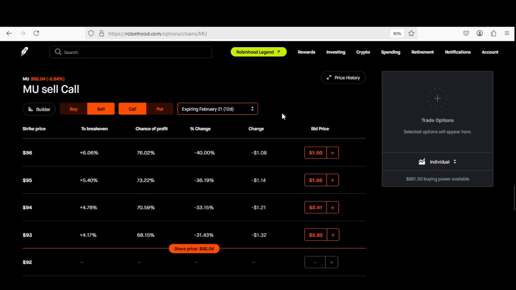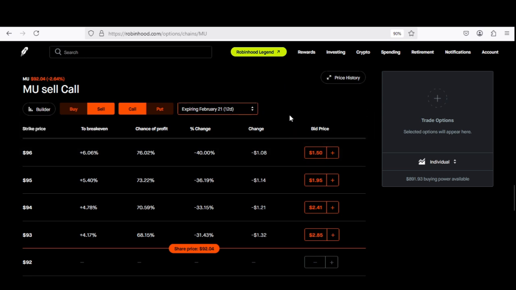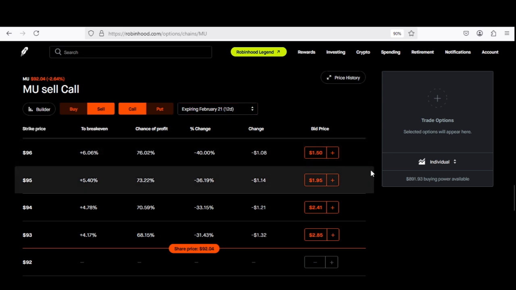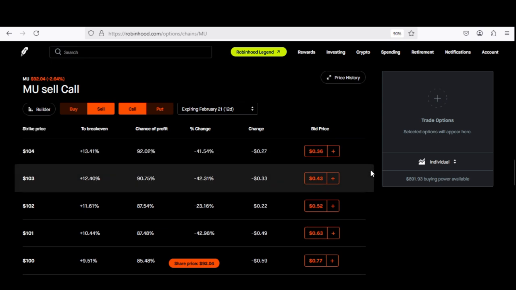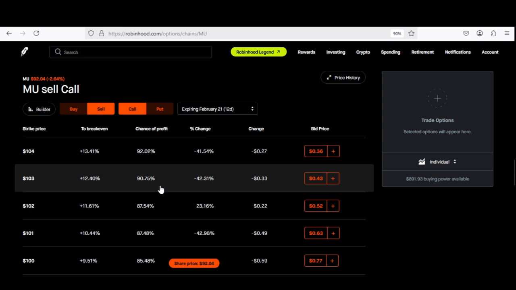Now, my personal risk tolerance, when I'm trading this particular stock or stocks of this nature, I like to go 2 weeks out. For some other stocks, I like to do weeklies only. So once again, as you keep going on with options, you're going to be able to make these decisions on your own. Now that we have sell and we have call and we have chosen an expiration date that suits our fancy, now we're going to go ahead and choose our strike price. The strike price I will be going with is the 103 strike price. Now with the 103 strike price, that's going to give me a chance of profitability, as you can see here, which means it gives me a chance of 90% that this trade is going to go in my favor.